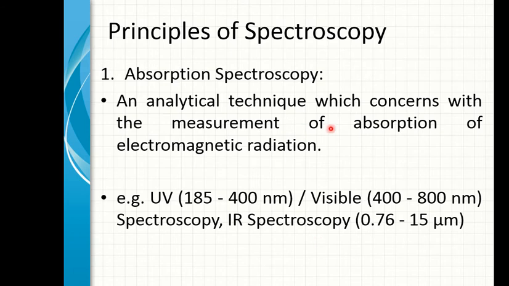an analytical technique which is concerned with the measurement of absorption of electromagnetic radiation. When the sample interacts with electromagnetic radiation and absorbs part of the energetic photon, this absorption is measured by absorption spectroscopy, like UV, visible, and IR spectroscopy. This is concerned with the measurement of absorption of electromagnetic radiation.